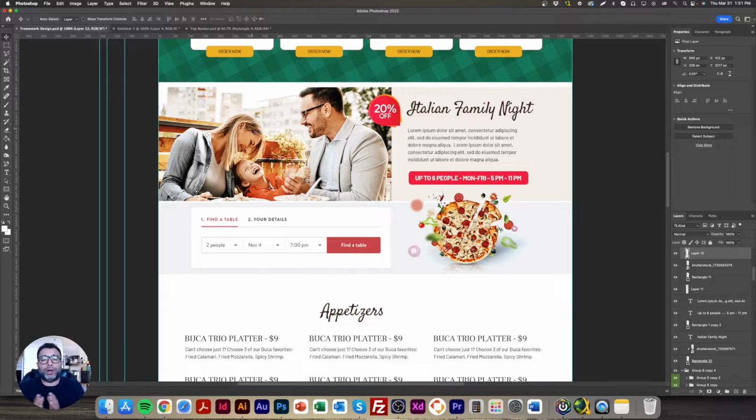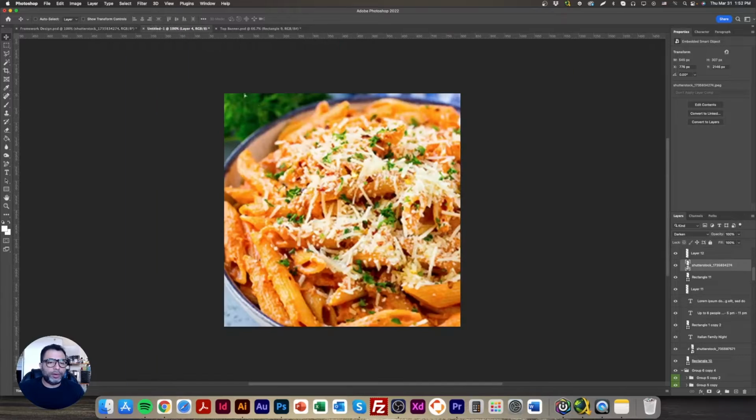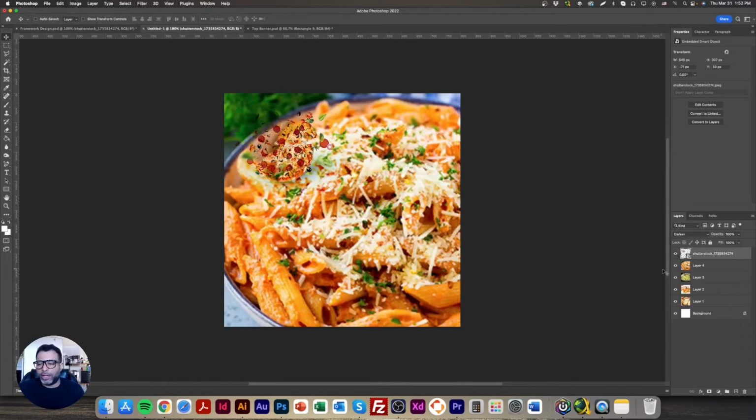So what are the elements we need to bring from this section all the way to WordPress and to Brizy? So we have one picture, we have 20% off, we have a button that is already there, we don't have to bring from here, and we have a PNG picture right here, and you have the elements they're gonna bring from OpenTable. So technically speaking, we have 3 elements: the picture, the 20% off tag, and also the pizza, the PNG pizza. So let's bring this pizza all the way to our 800 by 800.